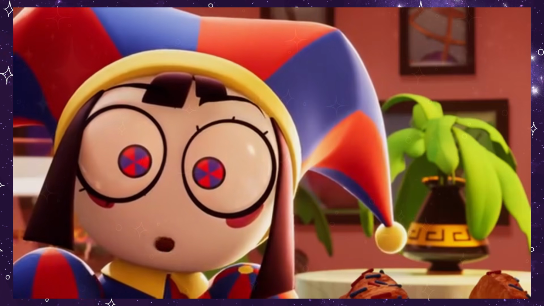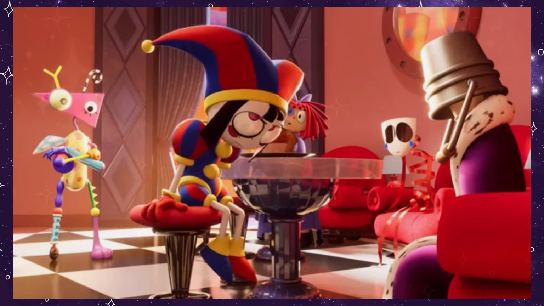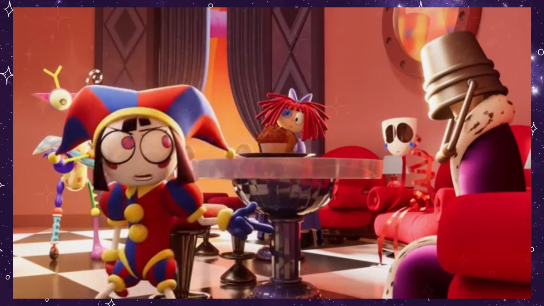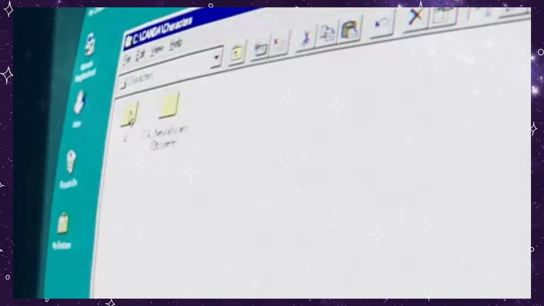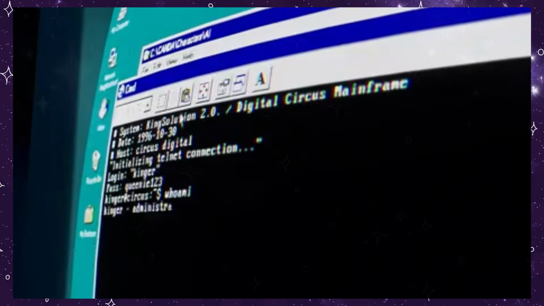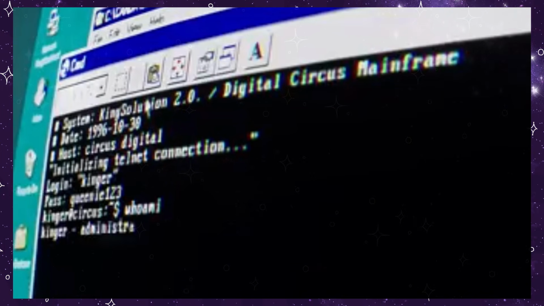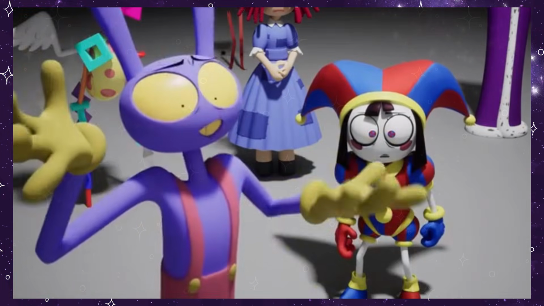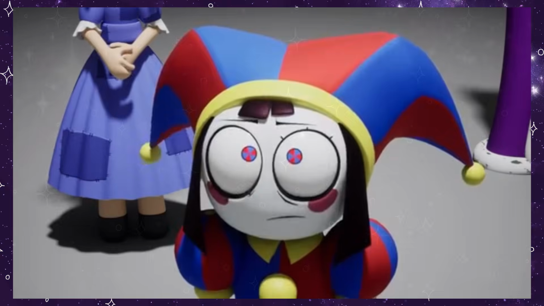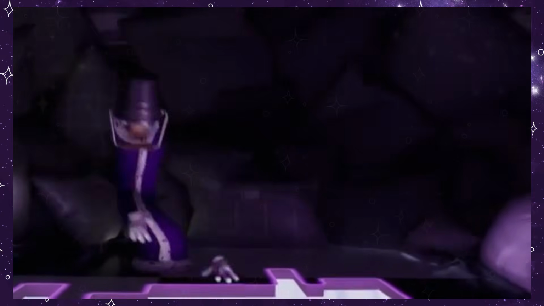We're now left with one final episode and lots of lore confirmation stuff, but also just more questions. What really is in the Neural Scans obsolete folder? What does the system name of King Solution 2.0 really imply? Does Kane really know the humans' true names after all? Did Kinger end up making things worse for them in the long run?